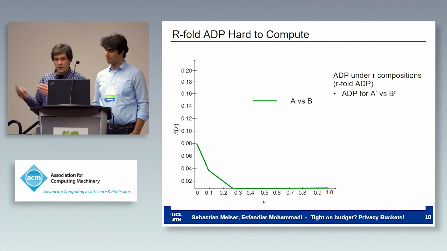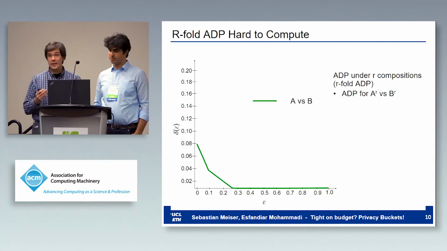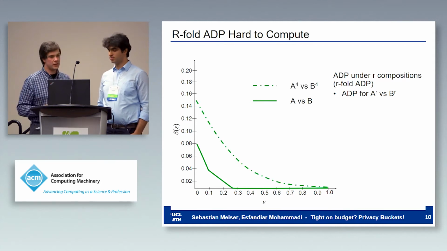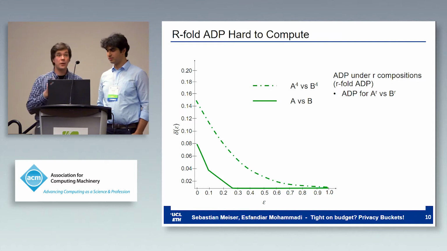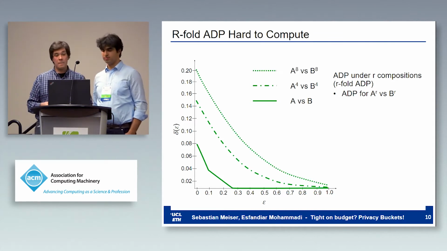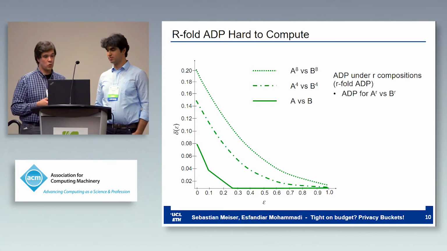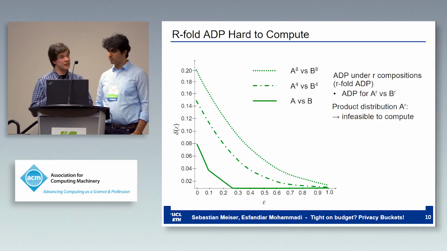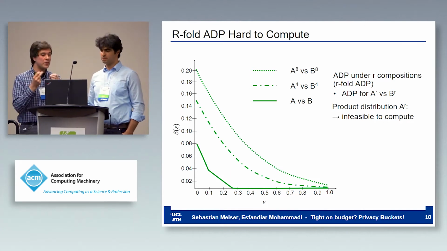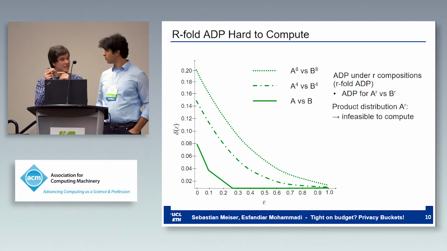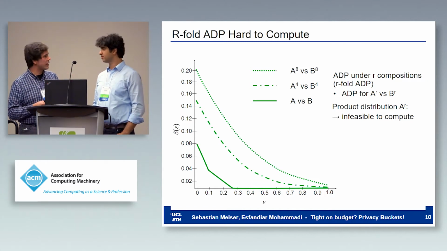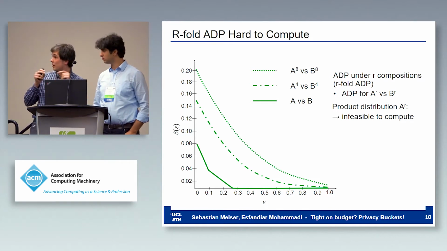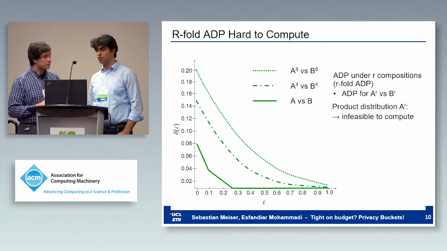Now let's look at such an epsilon-delta graph. This is for one single adversarial observation, right? If you have more adversarial observations, the graph is going to look worse. So you're going to have a higher delta for every single point of epsilon. And if you increase that, it's going to get worse and worse. Eventually, if you want to compute that in a very precise way, you would have to really compute the product distributions of all of these histograms, even for these, what was it, like 10 or 11 channels? That's kind of infeasible, right? Now we're at 11 to the 8 potential outcomes that we're looking at. And it only gets worse.